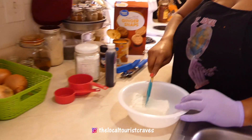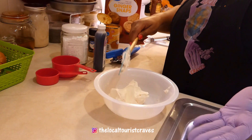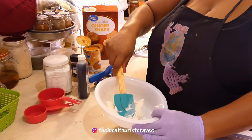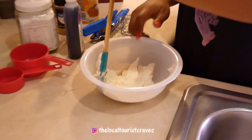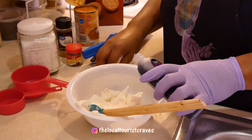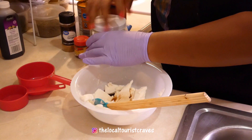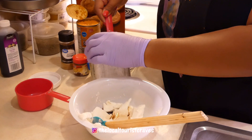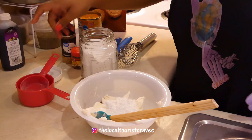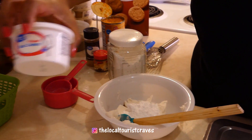What I did was I went ahead and took my room temperature cream cheese — just in case you're wondering, I only have one glove and one hand because I cut my hand, so just get that out the way now. You're gonna take your room temperature cream cheese and spread it out as much as you can, then add in about a tablespoon of vanilla and a third of a cup of confectioner's sugar. The reason why I'm adding in the sugar first is because it'll thin out your cream cheese just a little bit. Oh guys, I forgot an ingredient — you're also gonna use some sour cream, but that's later.